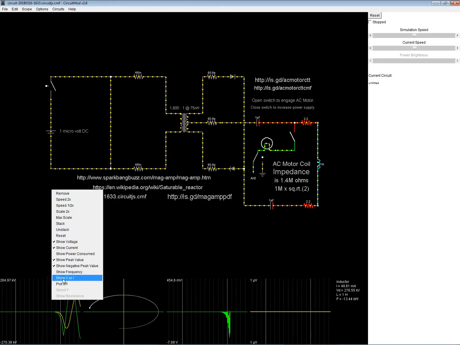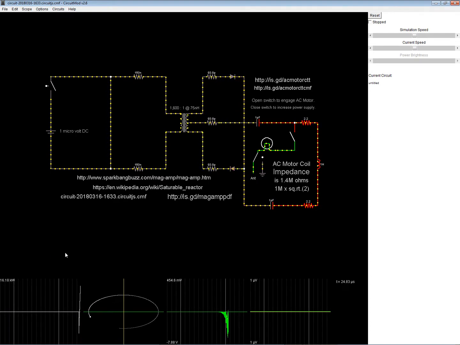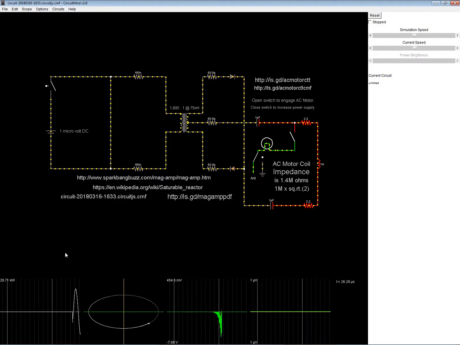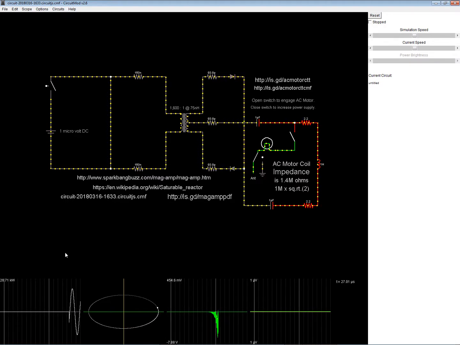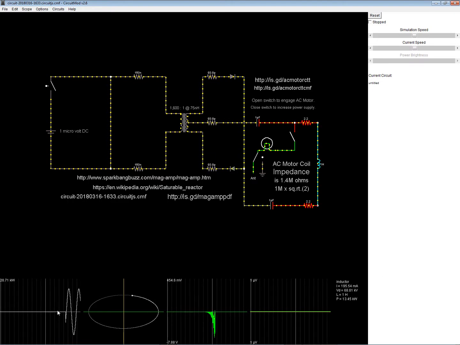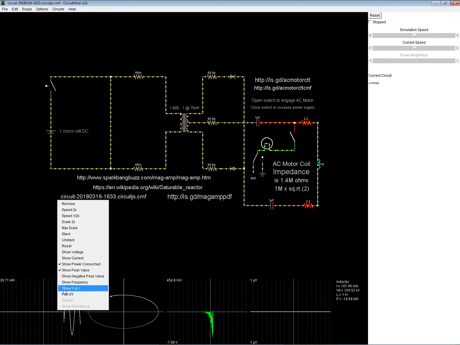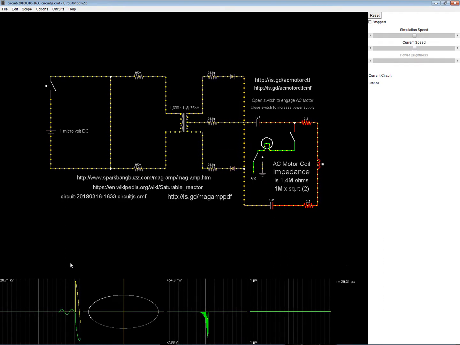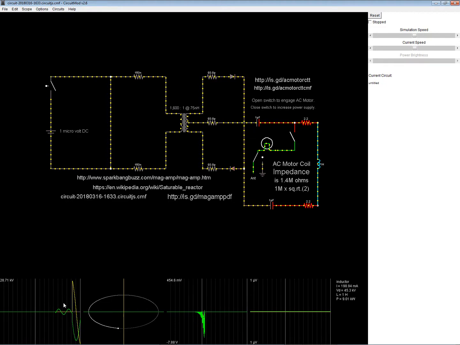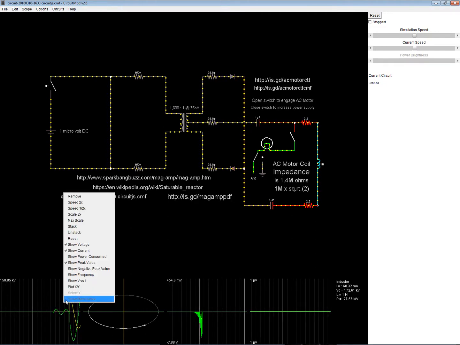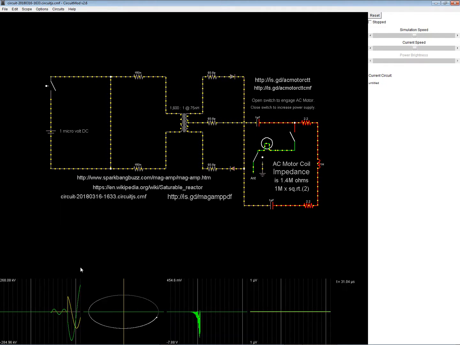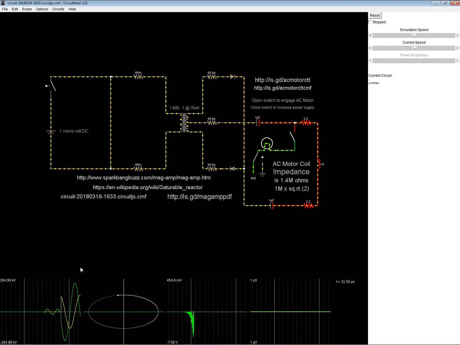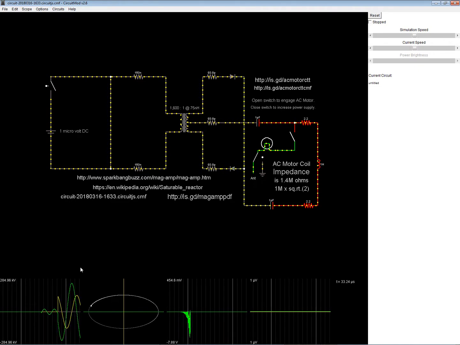So now what I want to do, let's look at the power consumption, the watts. What kind of waveform is that? So we got a sine wave, and it's kilowatts, 28 kilowatts. So if we go back to this, we see it's 28 kilovolts. Is it? For some reason, there's no negative value. I wonder why that is. Oh, I never put it in. I didn't save it. Darn it. Well, I'll have to change that.